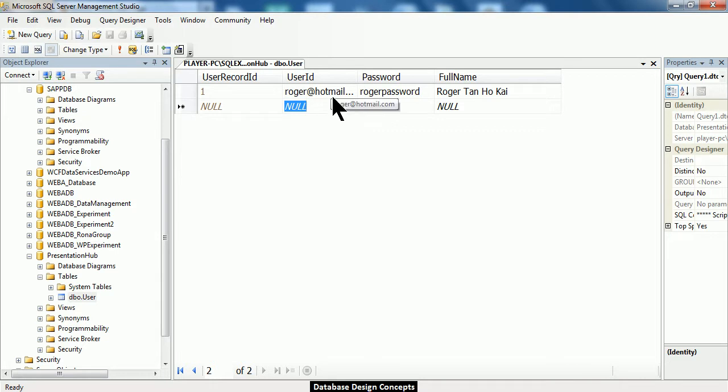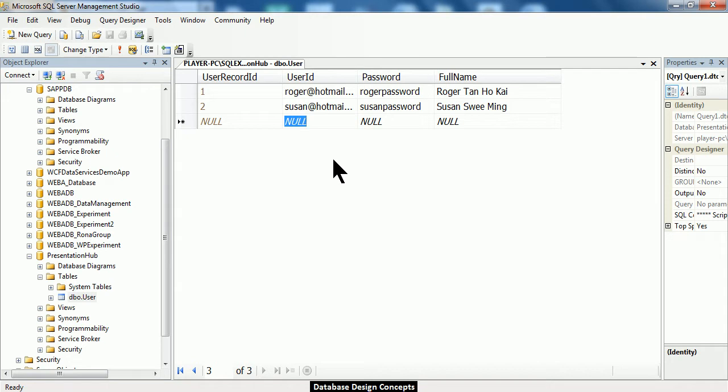Now let me define a second record, Susan at hotmail.com. Then this one is Susan password, and this one is Susan swimming. So in other words, I've already defined a second record called Susan.